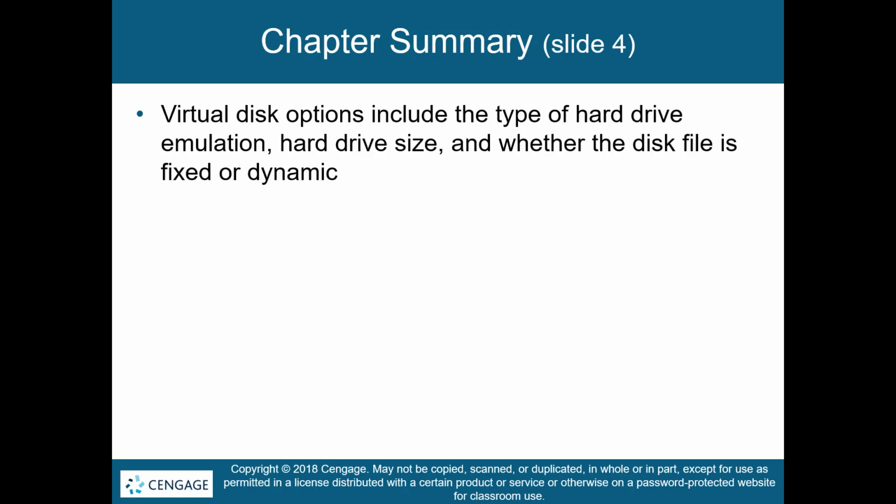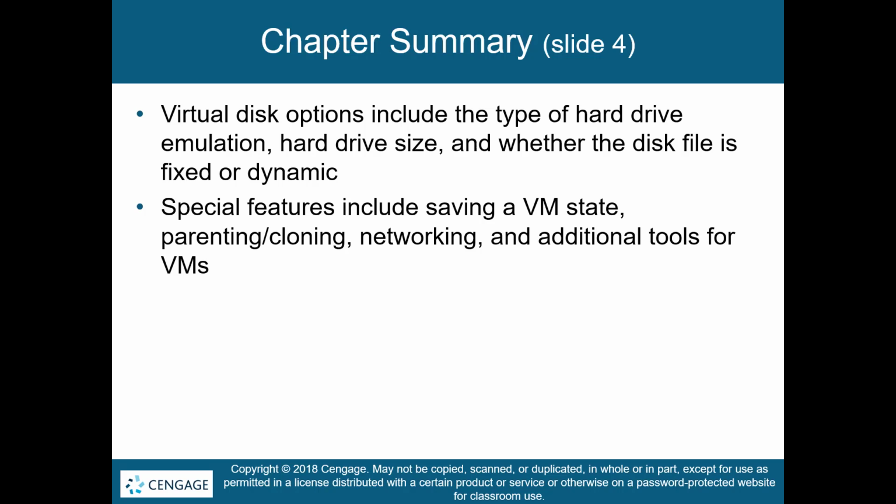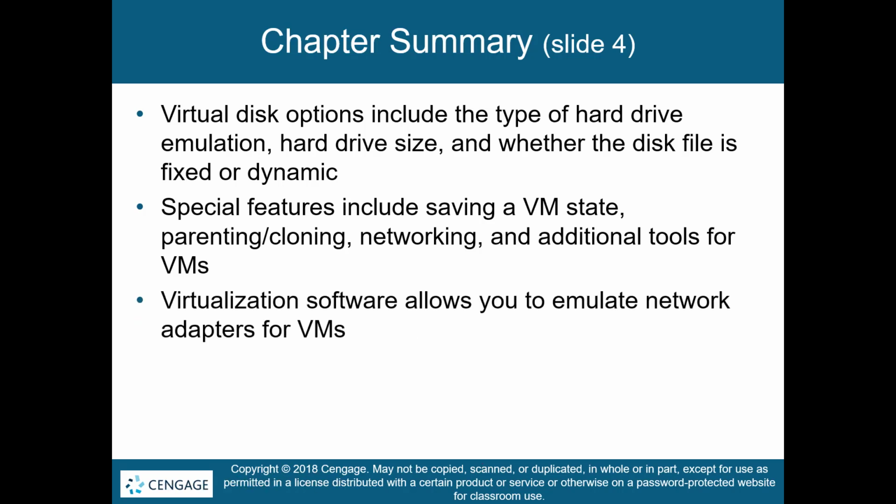Virtual storage includes a type of hard drive emulation, the size, and whether the disk is fixed or dynamic. Special features which we see available on many products include snapshots, saving the VM state, parenting, cloning, of course different network options, as well as additional administrative tools that we can use to perform various functions on our hypervisor and virtual machines.